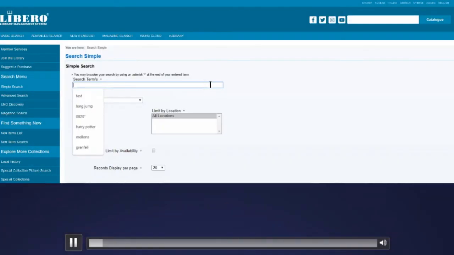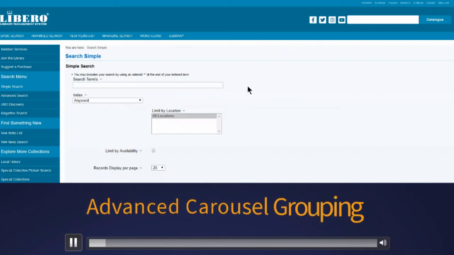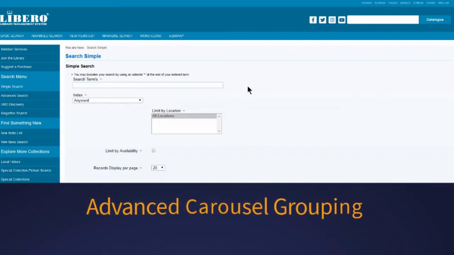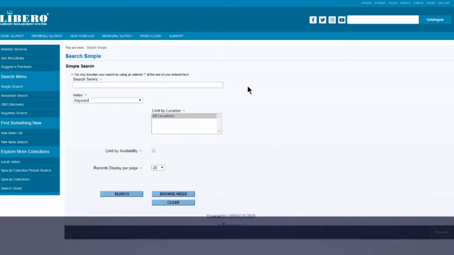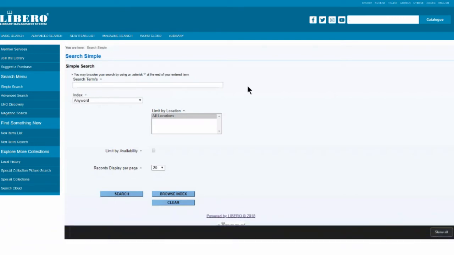The problem with a lot of the more advanced grouping features is that there's a lot of back-end work that needs to go in from the libraries to categorize different things really well in order for them to be useful. At the other end, you've got patrons who are now used to things like the groupings they get on Netflix, this kind of thing, the nice display that Netflix is able to offer because they put in so much time into creating their categories. So with the result set that we get back from LIBERO, we can do things on the fly.